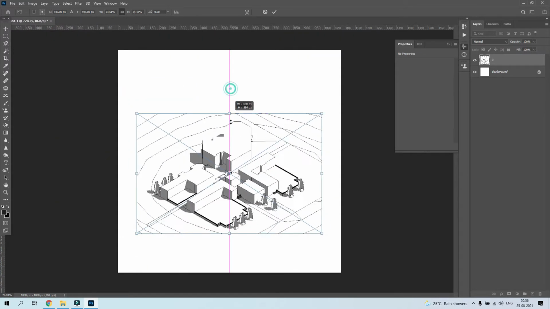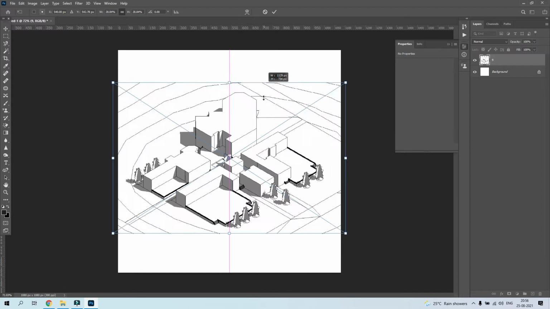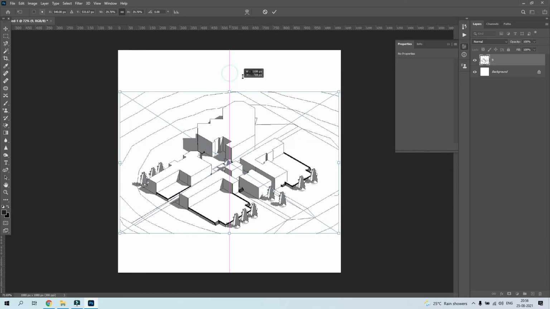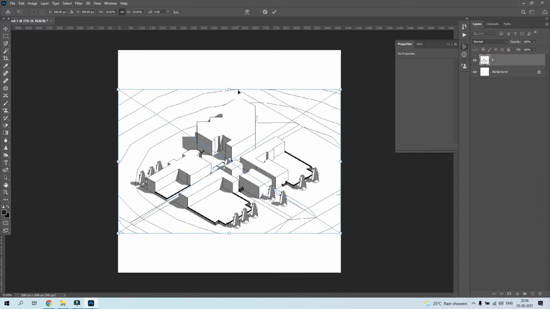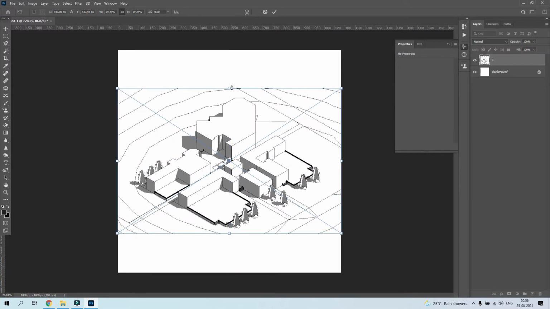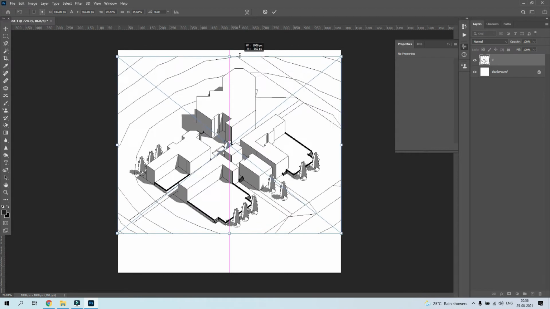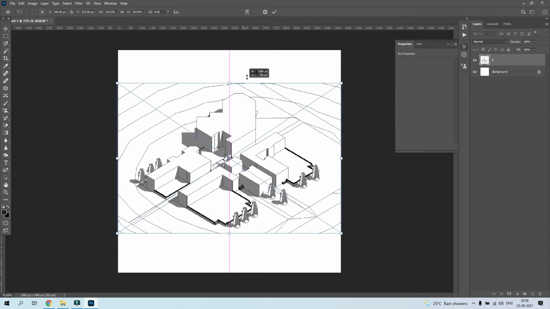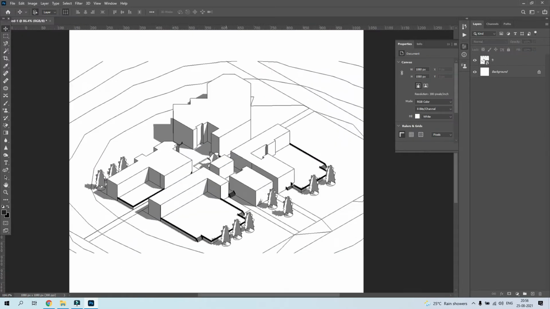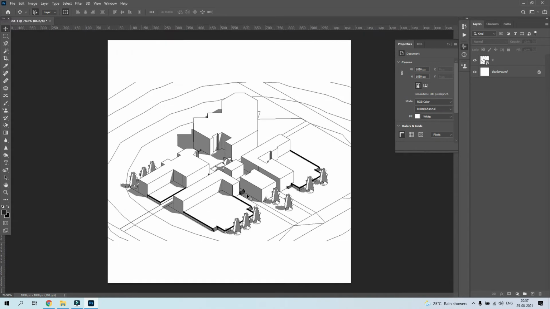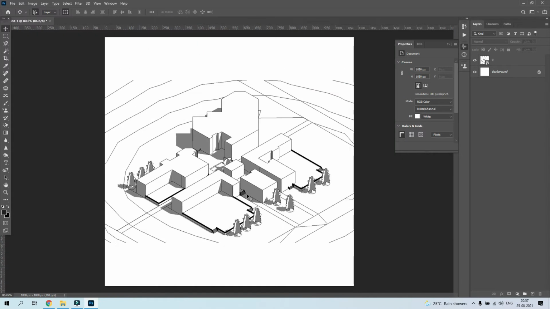You can just move around to change the size like this. If you just want to increase it in height, press shift and then move the cursor along so only the height is changing. If you've placed it properly, place it in the center, make sure both the axis snaps and then click on OK. All right, so here's the image that we want to illustrate. This is of a site plan.